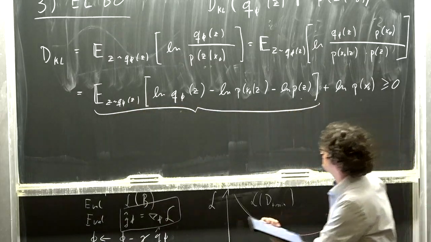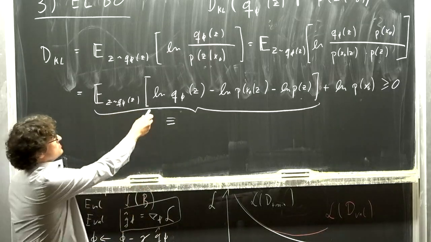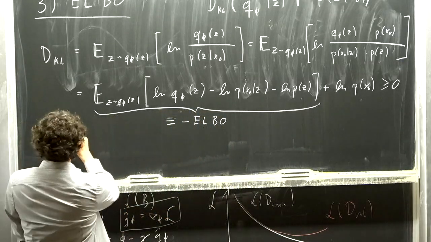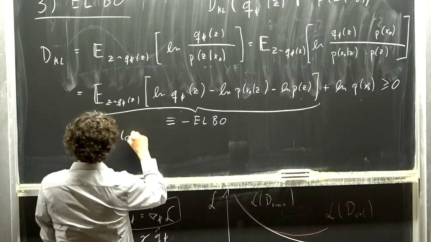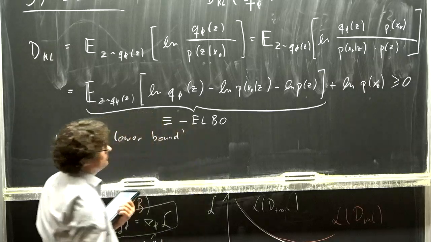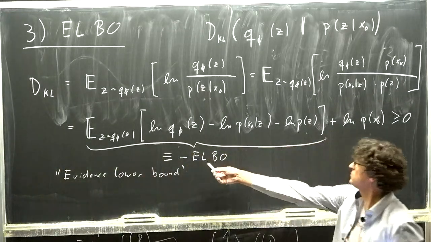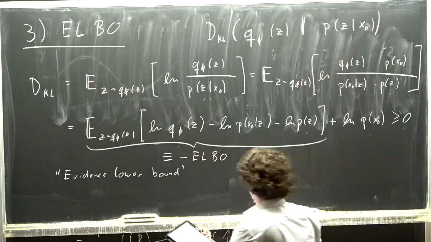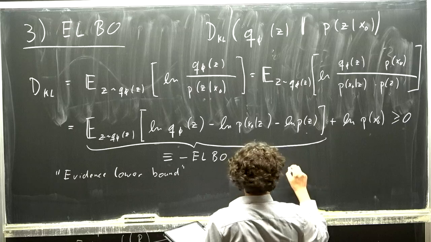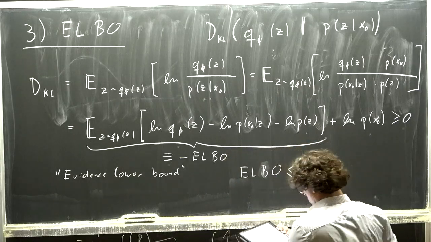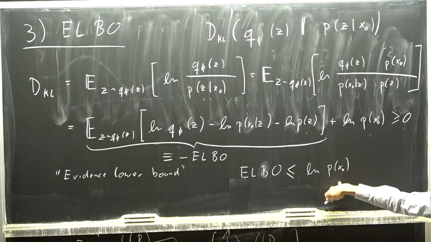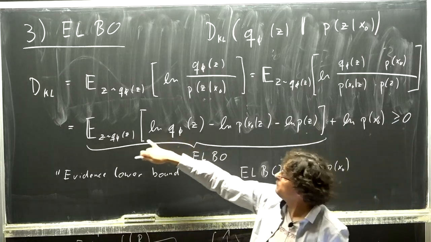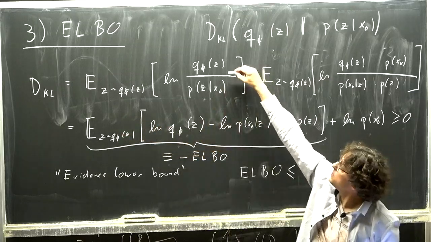So what we can do next is to simply take this part here, which has components that we can all evaluate, and call this ELBO, or actually minus ELBO. ELBO stands for evidence lower bound, simply because it's a lower bound to the evidence, right? So we know the KL divergence is always non-negative. We have now log evidence minus ELBO. So if we reorder this, we get the statement that ELBO is always smaller than the log evidence. It's a lower bound to something that we can't really calculate, but still it's a lower bound. Also ELBO will equal the log evidence in the case where the KL divergence is 0, so where our variational posterior fits the true posterior perfectly.